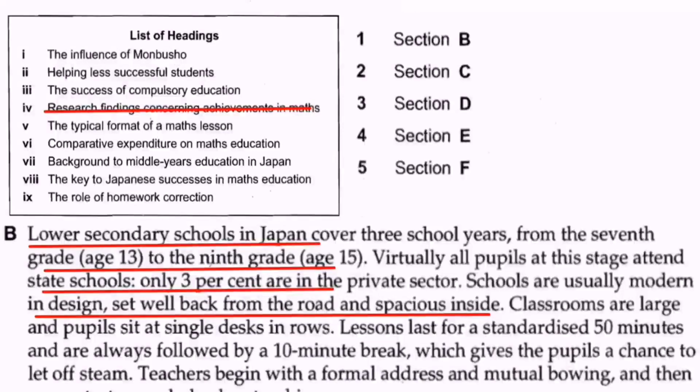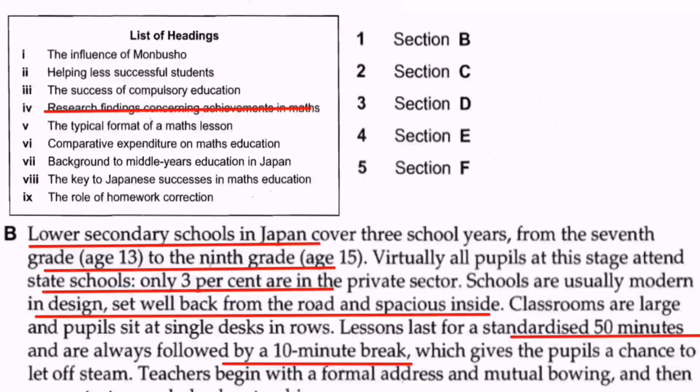Classrooms are large and pupils sit at single desks in rows. Lessons last for a standardized 50 minutes and are always followed by a 10 minutes break, which gives the pupils a chance to let off steam. It means that the lessons are given for 50 minutes in each class, and after each lesson 10 minutes break is also given.